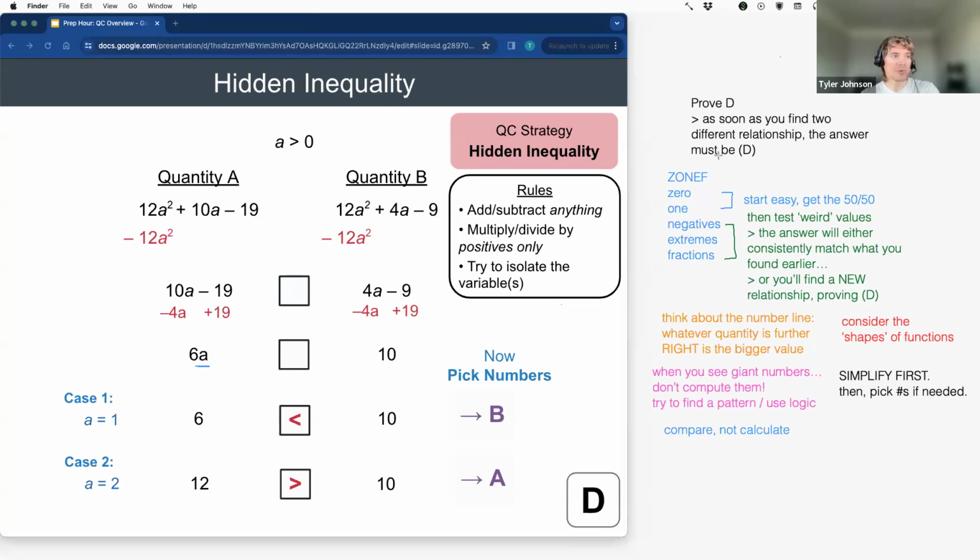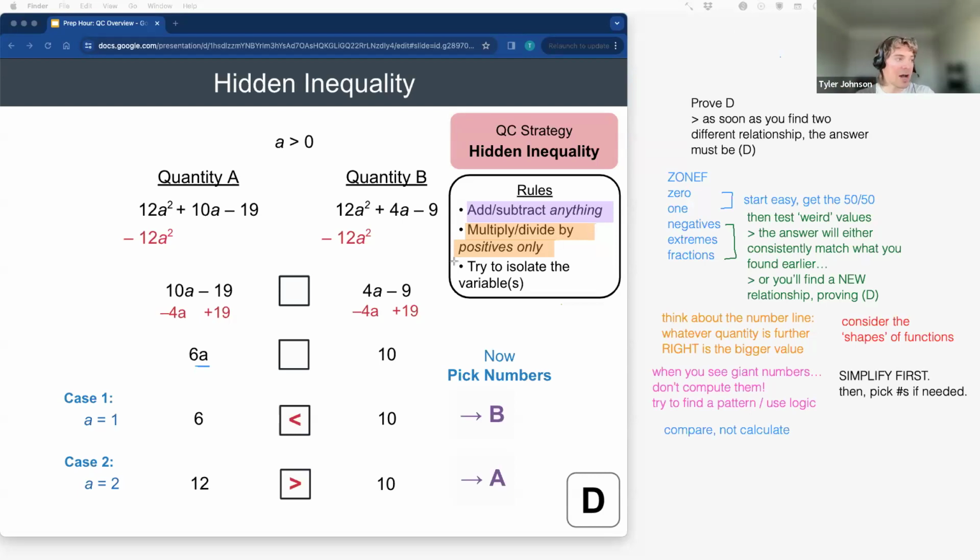So to recap that, the rules here, you can add or subtract anything. Addition, subtraction, that's always safe. As long as you add or subtract the same thing from two quantities, you have not impacted whatever the relationship is. Where you have to be careful is whenever you multiply or divide, ensure that it's only by positives. And be careful too, if it's a variable and you're not sure whether it's positive or not, that is not a safe move. It's only when something is guaranteed to be positive that it is safe to multiply or divide by.